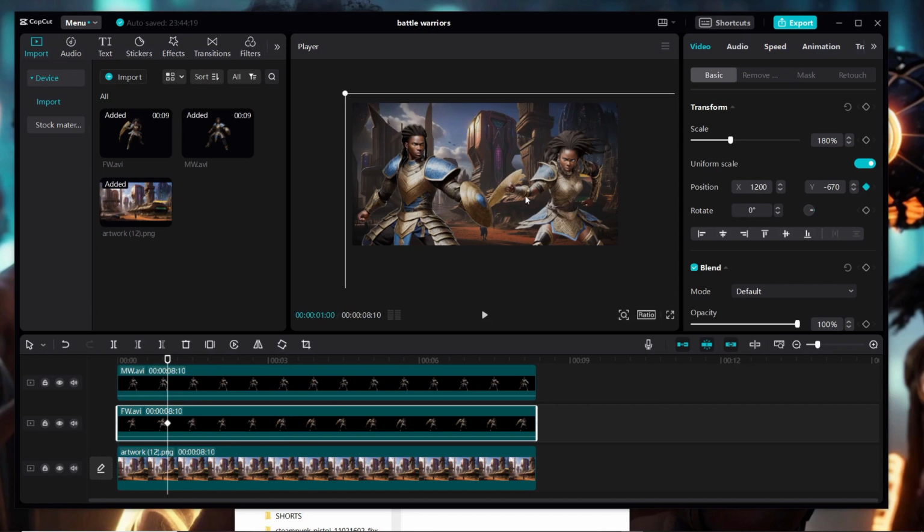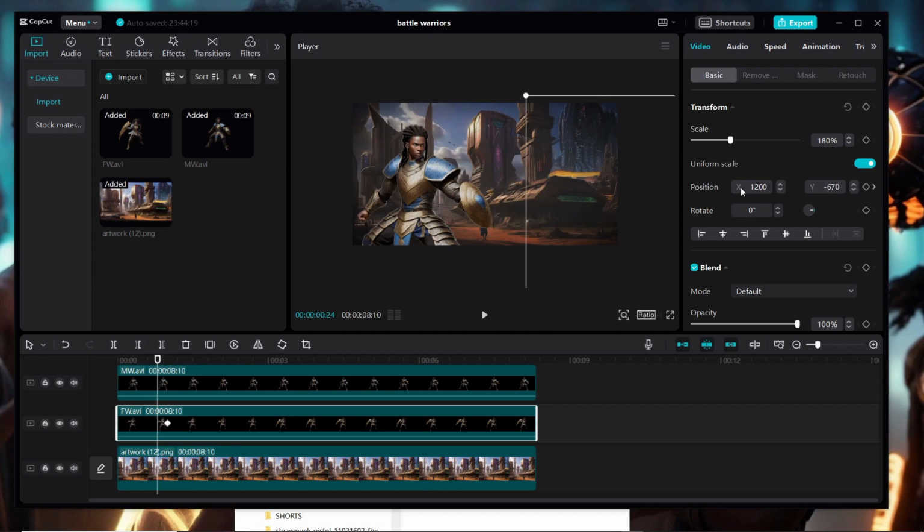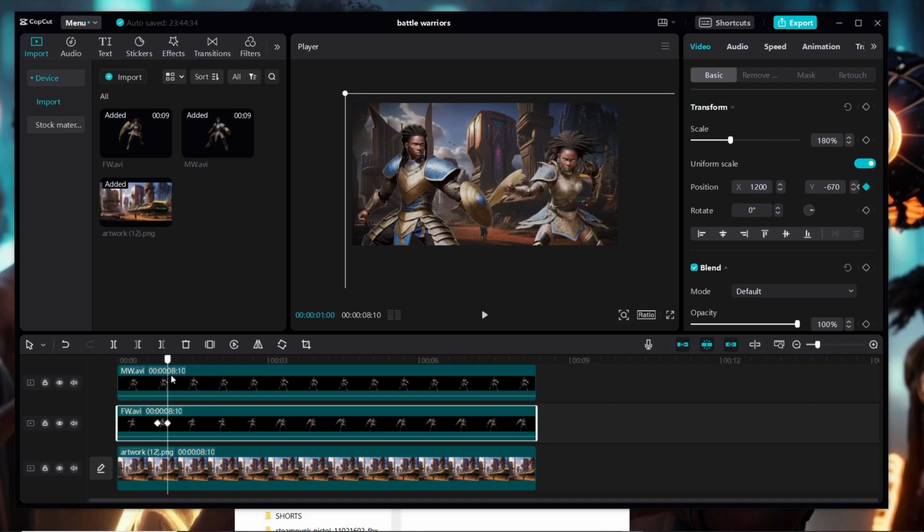We want this current keyframe, and then the next thing to do, let's go back a bit, and then change the X position. Click the character and drag her out of the screen, and the other keyframe will automatically record. So now when you play the video, she'll fly in quickly, and then we'll do the same for the male character too.